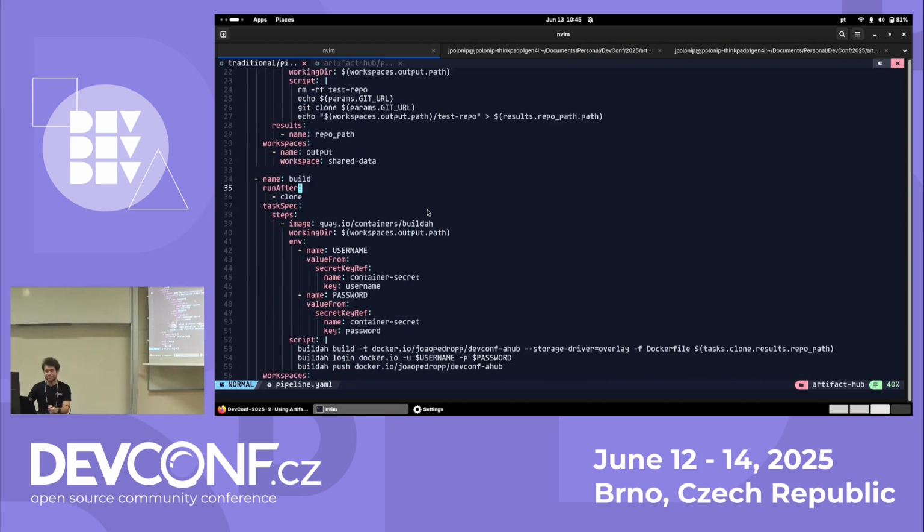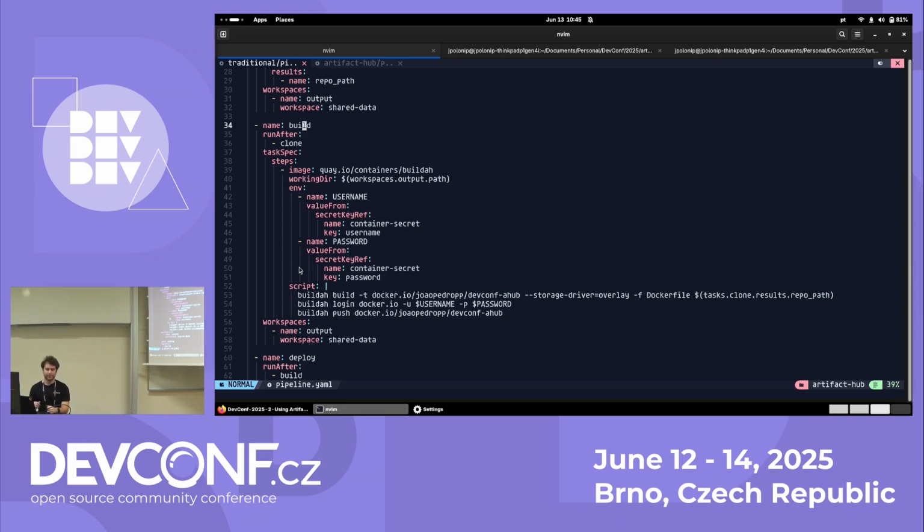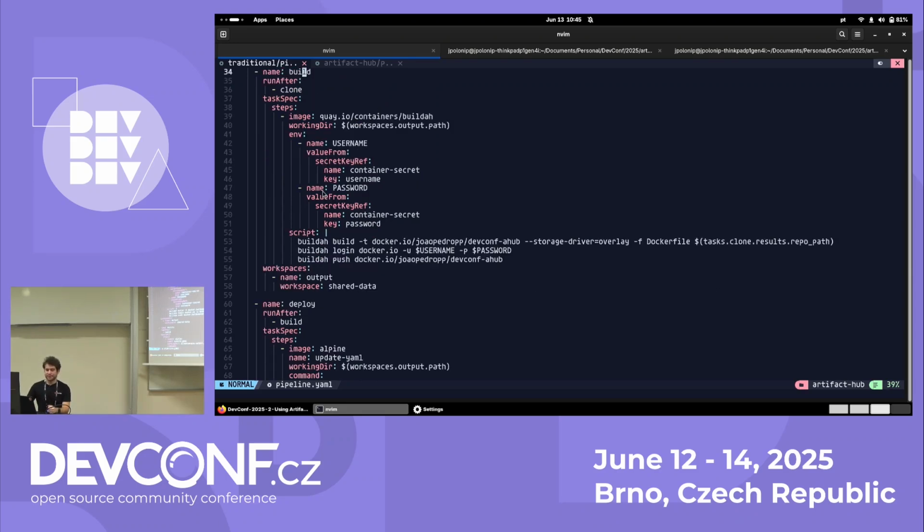The next step is to build our container image. It runs right after the clone step, and it is built in an image of the build.a container. It also works in this directory, workspace output path. It is the same of the last step.